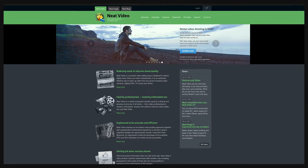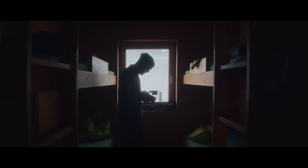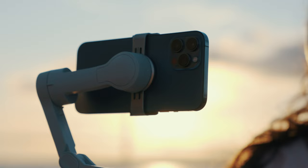Let's continue with plugin number four, which is Neat Video. This is a professional digital noise removal tool. Final Cut Pro does come with a noise remover, but you get far better results using Neat Video, as it's extremely effective in cleaning up your video. Especially when filming in low light situations, you're more likely to encounter digital noise. On smartphones, it's even more apparent because they don't do well in low light situations.